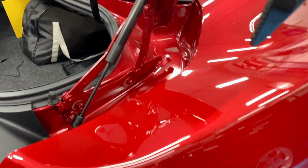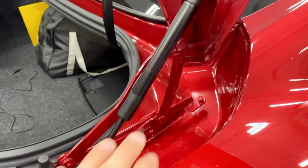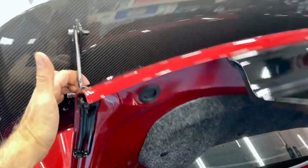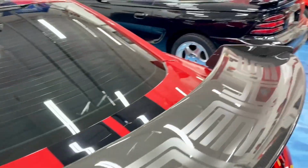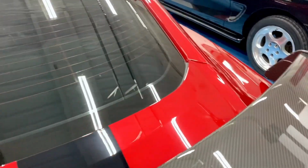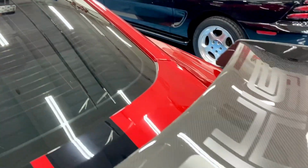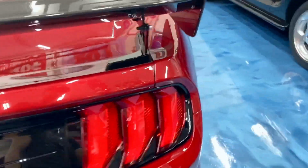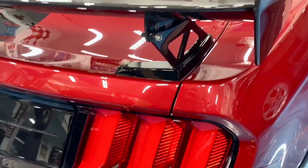Well, the first attempt wasn't far enough back. This bracket wasn't moved far enough back, and I tried opening and closing using the left side wing mount here, and it was still rubbing. So I loosened them up again, slid them farther aft, and the trunk closes nicely. Gaps look all good.